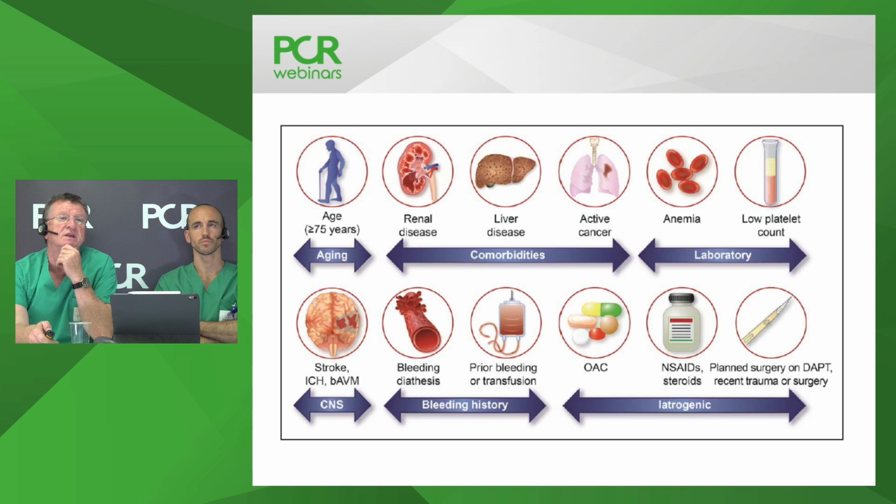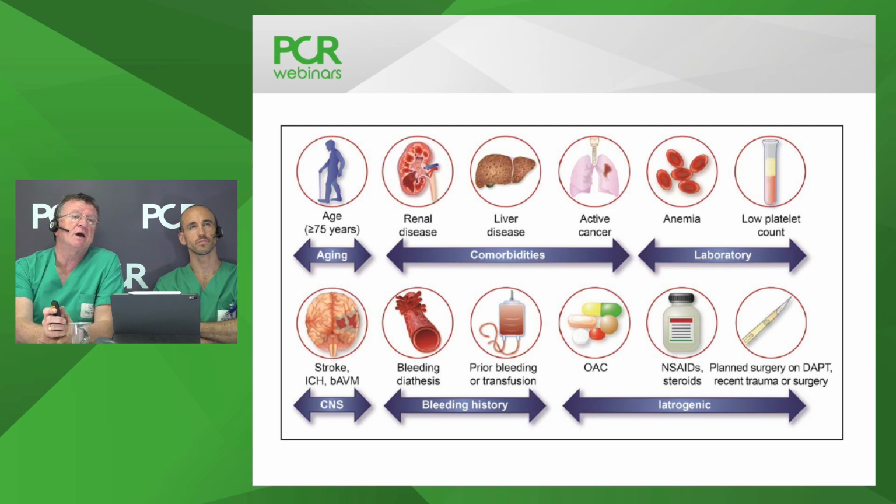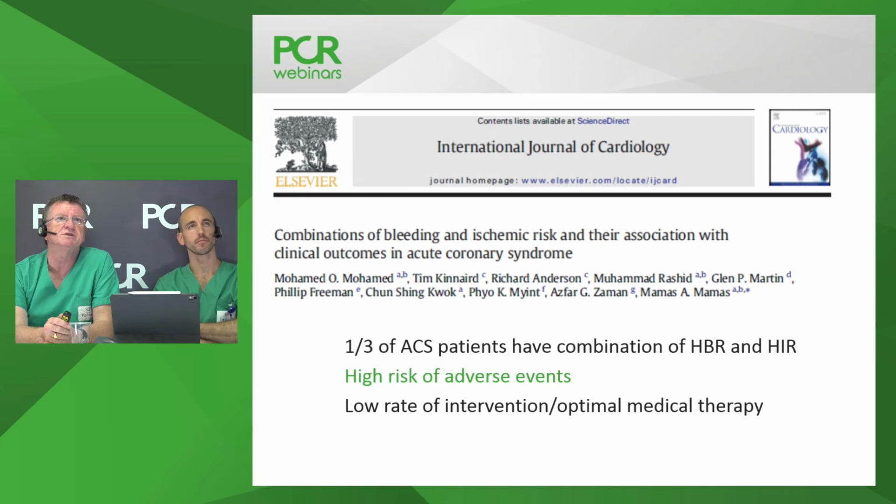And these are the factors that we discussed before. The patient today, the major factor increasing the bleeding risk was the age. So age over 75 is a way to do it. And high bleeding risk patients are defined as patients who have one major criterion or two minor criteria. Age is a minor criterion, advanced renal disease is a major criterion, liver disease, all the things that we discussed before, as a way of calculating bleeding risk.